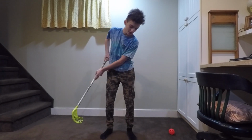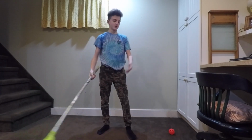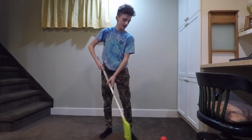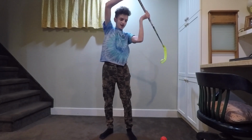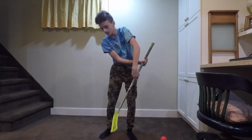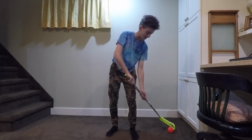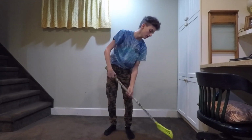They've got the middle part down, and then they do that, and the ball just flies out, and that's what I had problems with too. So you're just going to want to keep this close to your body, and also try to keep the stick, like I did this at the start, not really behind the back, it'd be more over. You want to do it around. Focus on that, and then start doing it with a ball. Don't get discouraged, you just have to practice it for a really long time. And just do that.